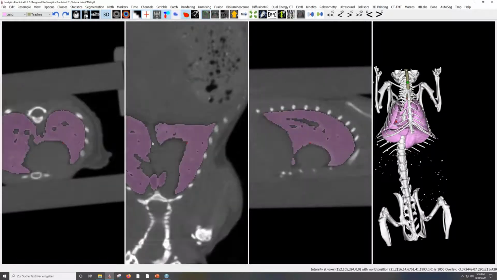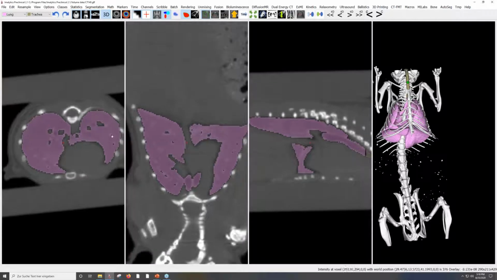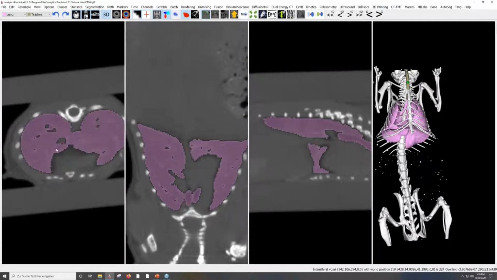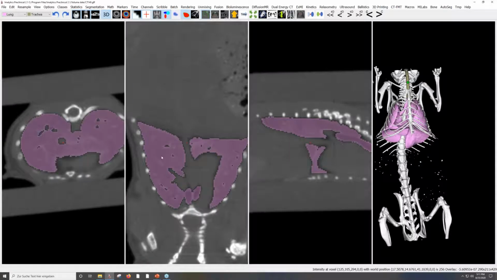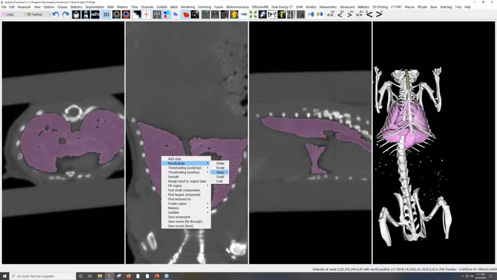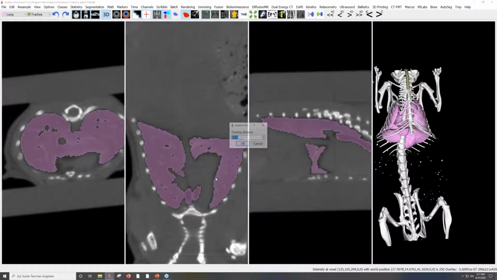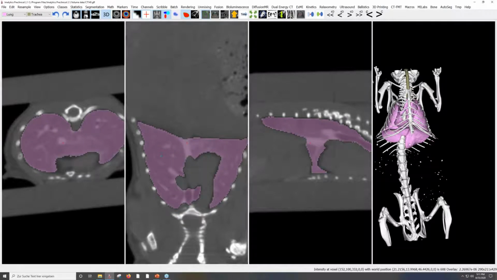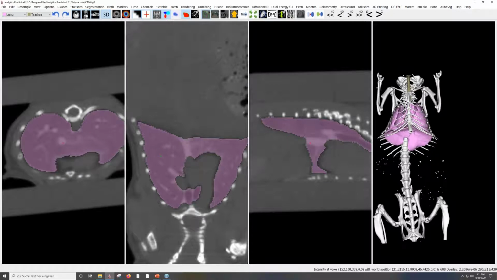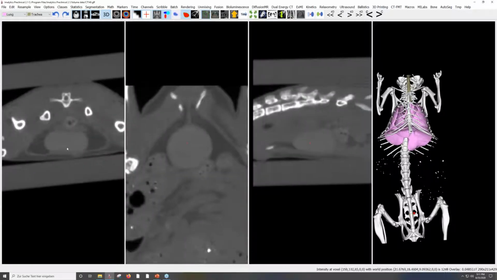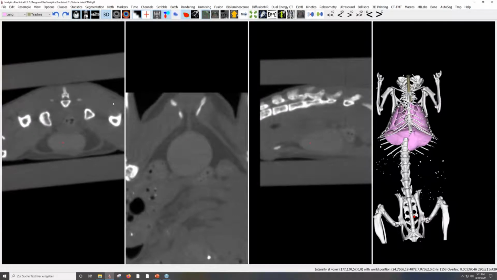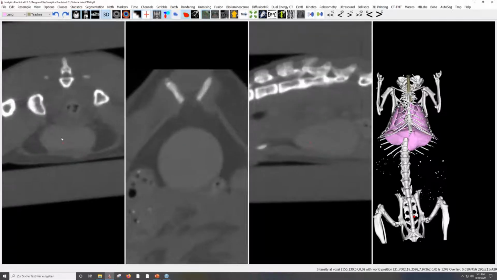The lung has some little holes inside here from blood vessels, could also be metastases, but in this case it's blood vessels. But I can close these holes quickly using a morphologic closing operation of around, let's say, 4 voxels, that is closing these holes here. Now let's go to the urinary bladder, which is a round object, and it's not easily distinguished from the surrounding by thresholding, but we can use the scribbles here to segment the bladder.